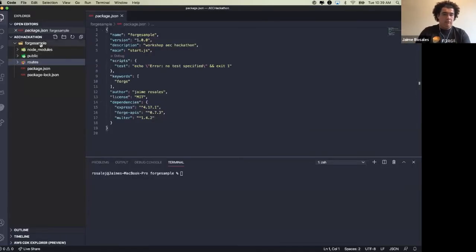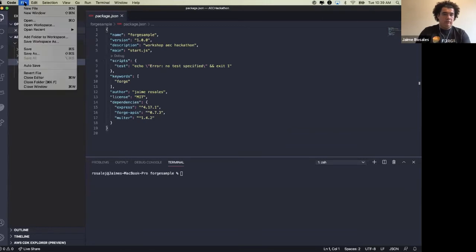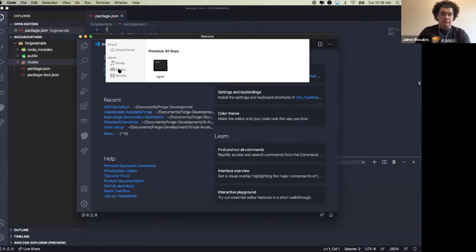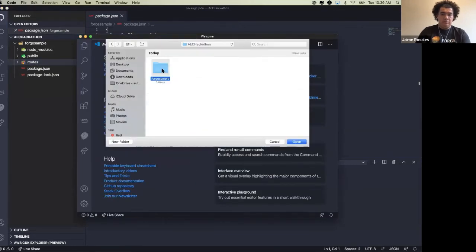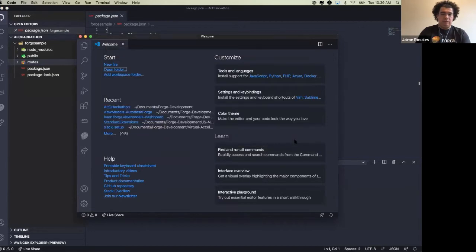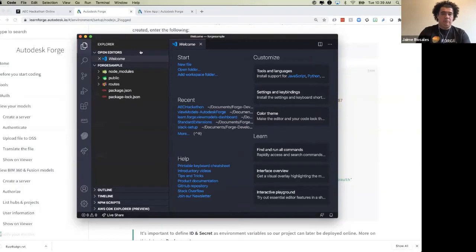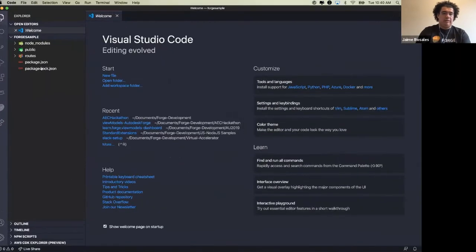And let me do something really quick, that way I don't mess up my file structure. I actually want to get started with this one. Yes, so I'm going to kill this one. What I just did is that in order to have Forge sample as my main folder, and that way if I add new folders and everything, they all come in here and I don't have to be worrying about selecting somewhere else.